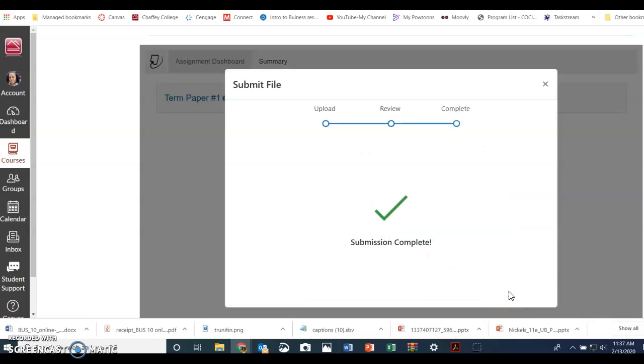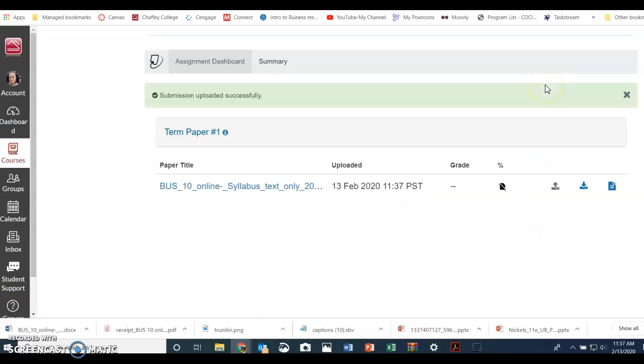So you will submit it. You will get the submission complete, and then you are good to go. You can X out of here. Yeah. All right. So what you will get here is you will get a copy of your paper. Obviously, there's no grade in here yet. And right in this section where it says percentage, within about 10 minutes, you get a percentage report that will tell you what percentage of your document is borrowed, co-opted, not cited from another source.